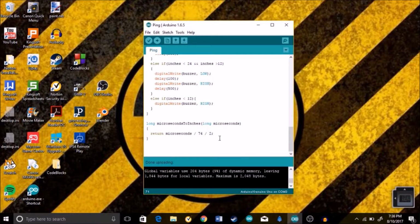So the reason this is here is this is the part of code that's actually going to be measuring the time, and it's going to be figuring out the distance. So as I said earlier, if the signal travels 74 microseconds, it is 1 inch. But as you can tell, we need to divide it by 2, because 74 microseconds is from there and then back, but we don't want it when it comes back. We just want it to go there, and we want to measure that, so we divide it by 2 to find out how much time it took the sensor to reach the object the first time, and then we just want that value. So that's why we divide the 74 microseconds by 2. And so that's all that code does.